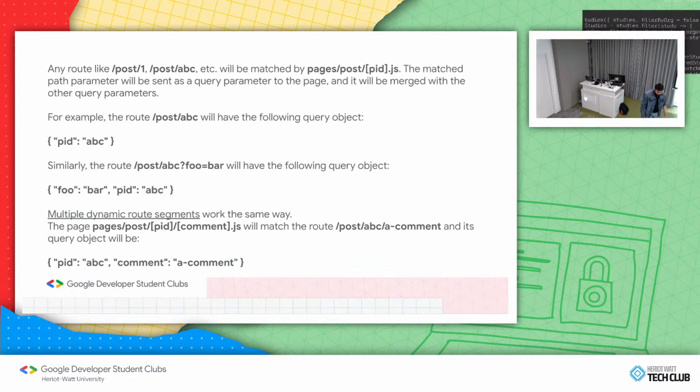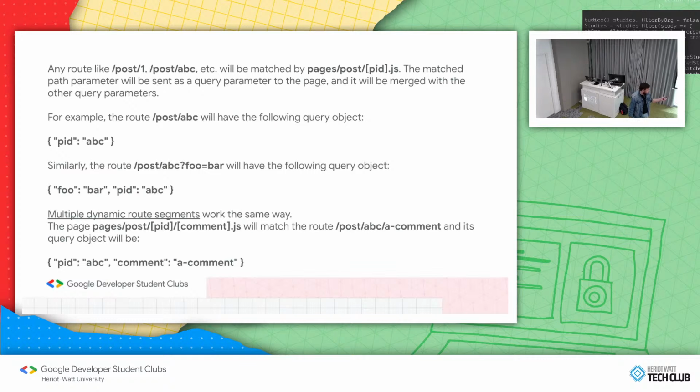Now you can even have multiple dynamic routes. You can even nest dynamic routes. You might not come across a use case for this, but it can be useful in some complex scenarios. So for example, pages/post/[pid]/[comment].js is another file you can create. Notice that pid and comment are both in square brackets, which means they are both dynamic. So you're nesting a dynamic route inside a dynamic route.